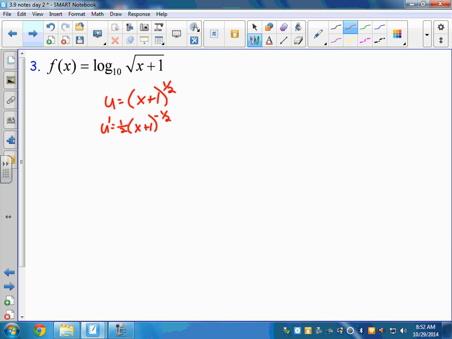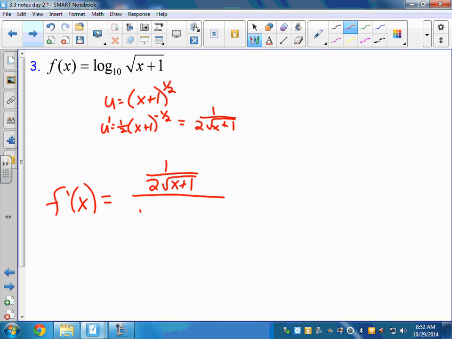When it's a square root, I tend to write out my u because it helps me to simplify this before I go into the problem. So I'm gonna write my u prime like this. If you want to just do it as you go and simplify as you go, you can, but I just tend to write it out when it's something more complex like this. So u prime is going to be 1 over 2 square root of x plus 1 over the square root of x plus 1 times ln of 10. Is that true?